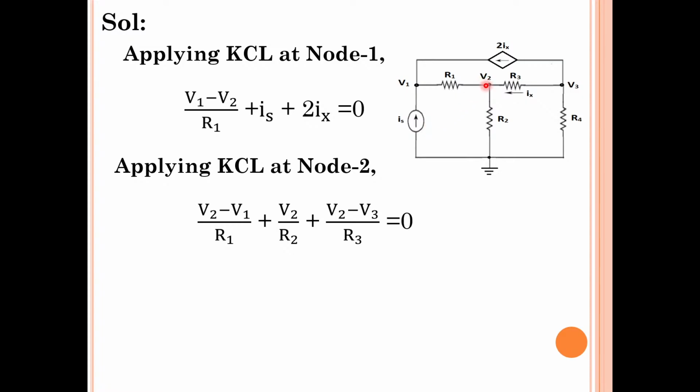So here I have assumed all currents are leaving. I didn't mention any leaving currents here; if you want, you can draw them. V2 minus V1 by R1 plus V2 minus 0 by R2 plus V2 minus V3 by R3. Three branches. Earlier at node 1 also there were 3 branches, at node 2 also there are 3 branches, and at node 3 there are 3 branches meeting at this node. I hope you are able to follow.